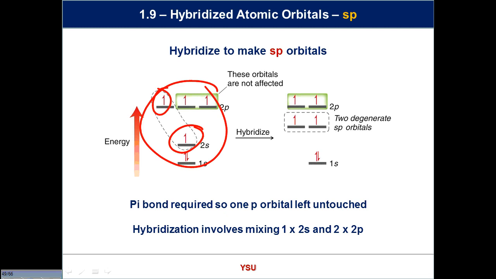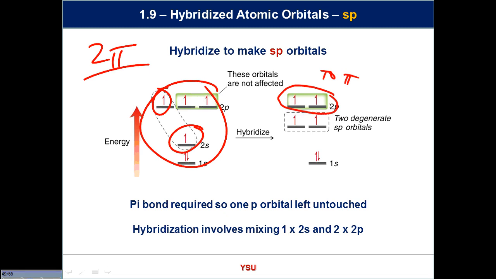So what I need to do now is to keep in mind I need 2 pi. That's all you have to worry about. I need 2 pi. So instead of leaving one p orbital alone, leave two of them alone. Go to the right-hand side. I've got my 2 p orbitals, which happen to be occupied, in this case, by p electrons. I'll explain that in a minute. Those will contribute to the p orbitals, to the pi bonds. And I've got to be careful here. These are atomic orbitals, so I'll write 2 pi. They are going to become the pi orbitals.